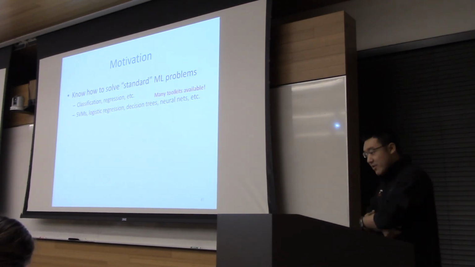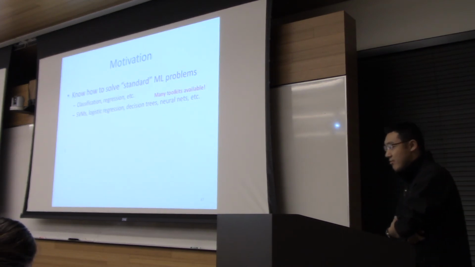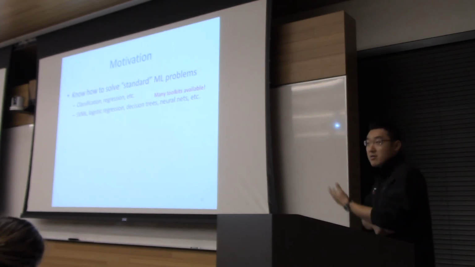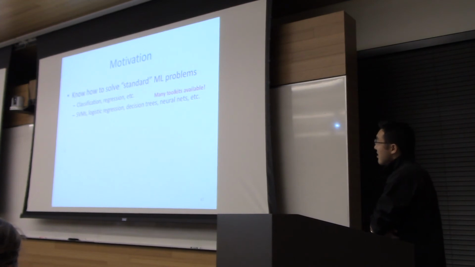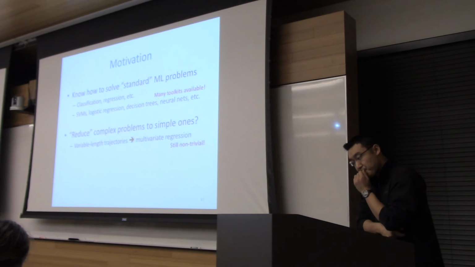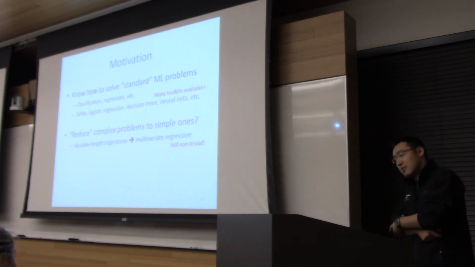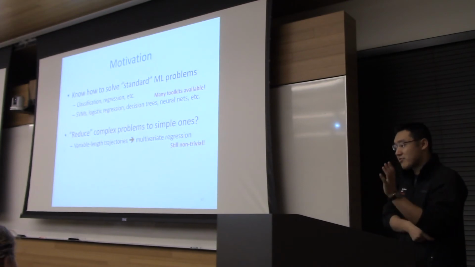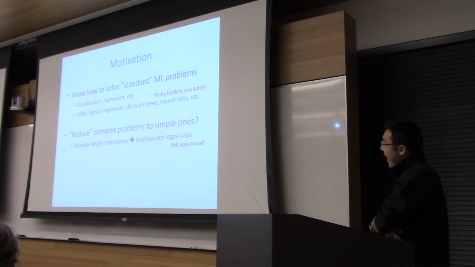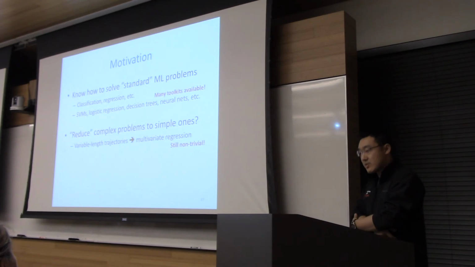To rephrase what I just said, we know how to solve very standard machine learning problems, such as classification and regression. There are lots of toolkits out there, many of the most popular ones in Python these days: SVMs, regressions, deep learning, etc. And we looked at a few more complex learning prediction problems, like variable length trajectories or edge prediction over a large image. And we saw how to reduce that down to a regression problem, right? A fixed size regression problem.